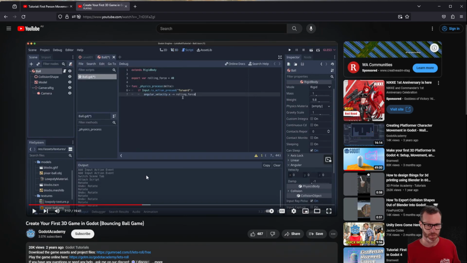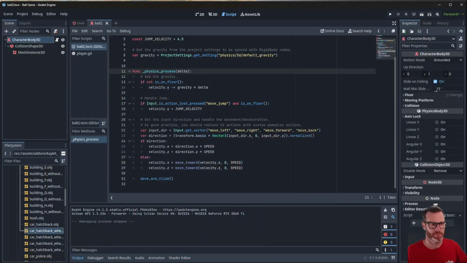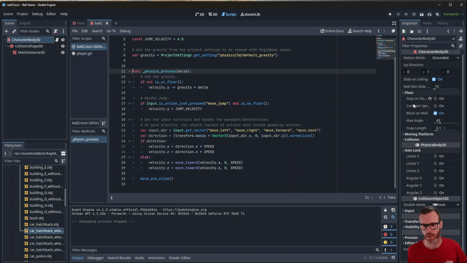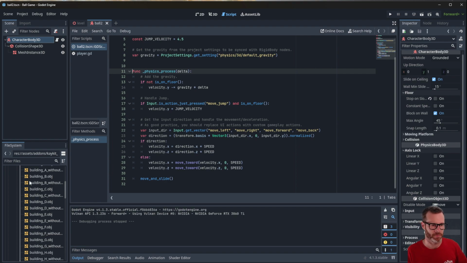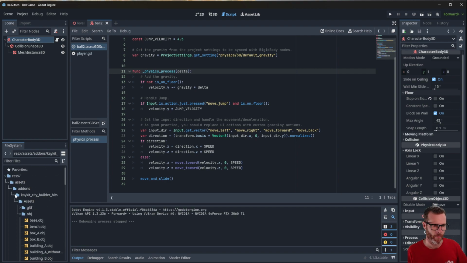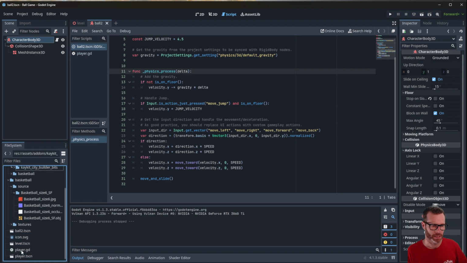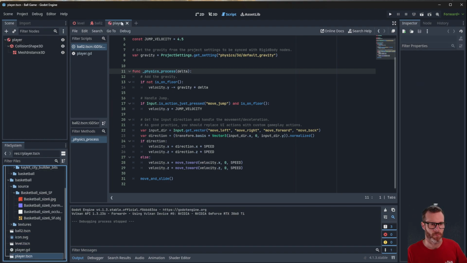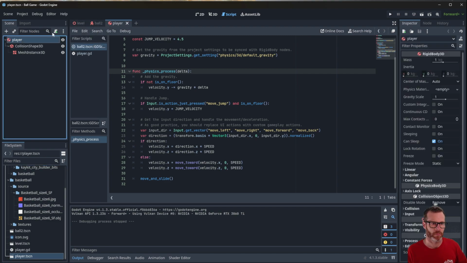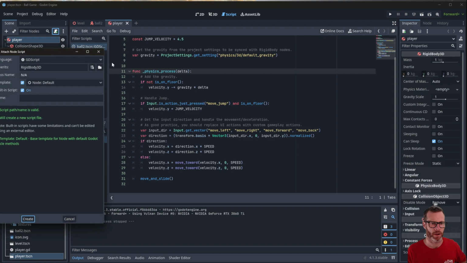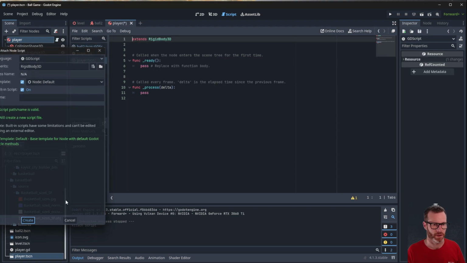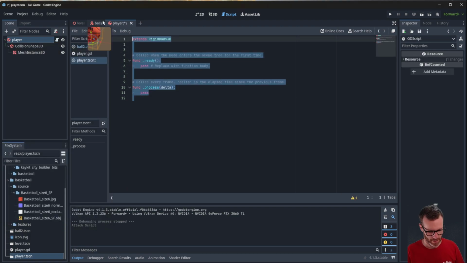Okay, that was the difference between my 3D character movement, a character body 3D. It didn't have that rotation. If I open my player scene, I had a script in here, and I'll have to paste it again.